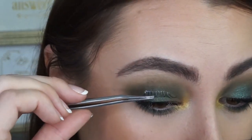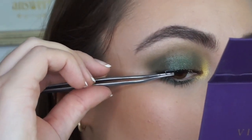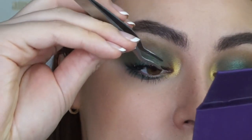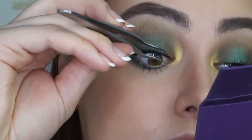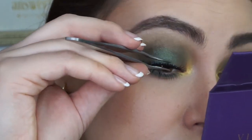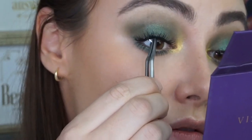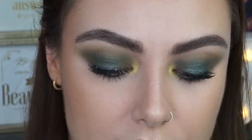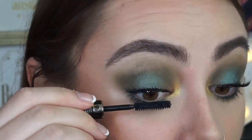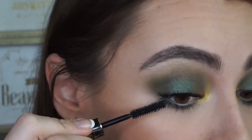And we're going to place them on. In a couple of minutes, just make sure the glue is nice and dry and you've pressed them in. I will go back over with a little bit of mascara just to blend them all in.